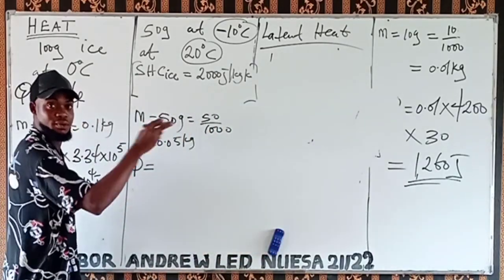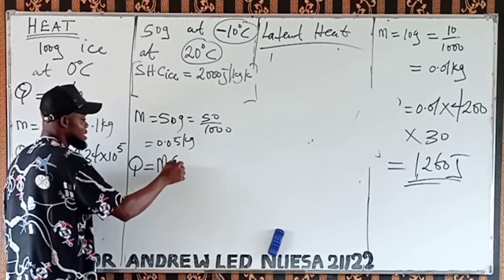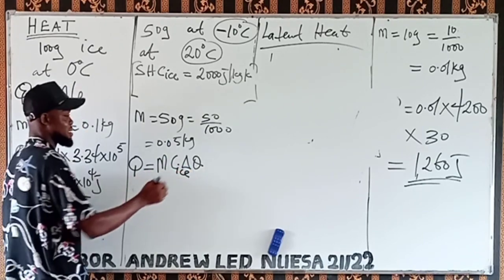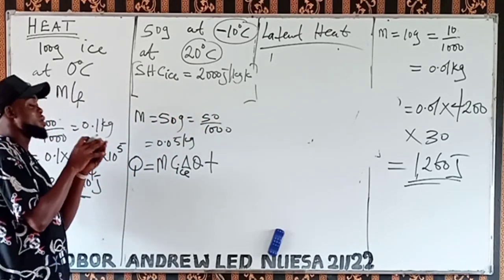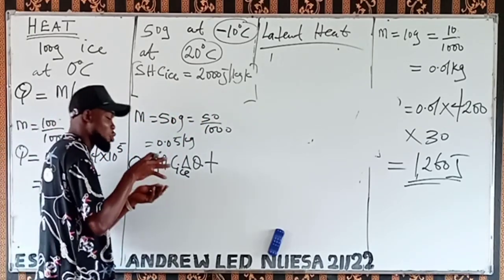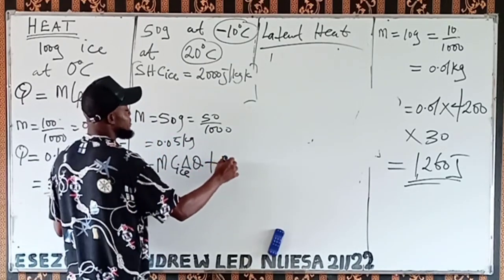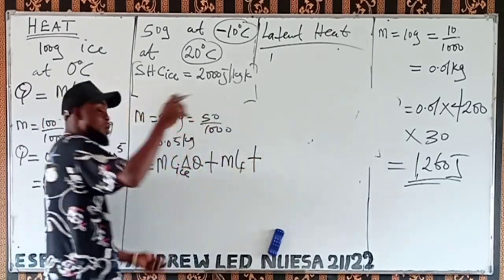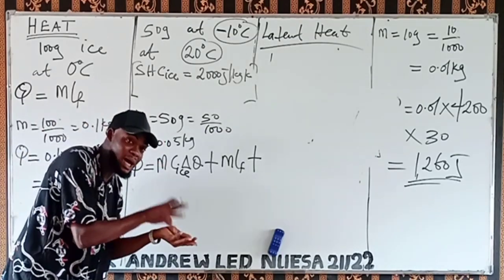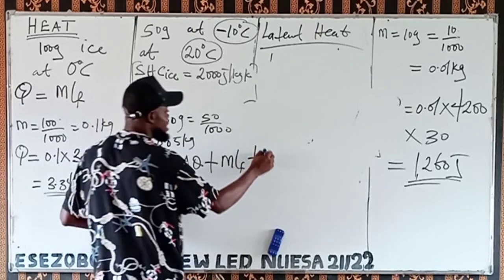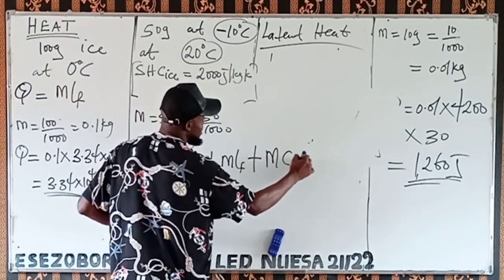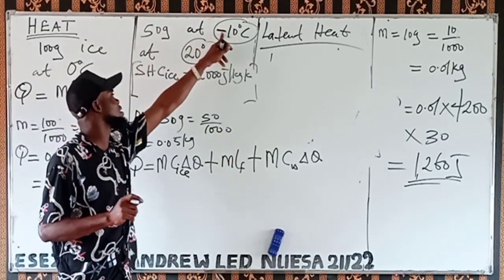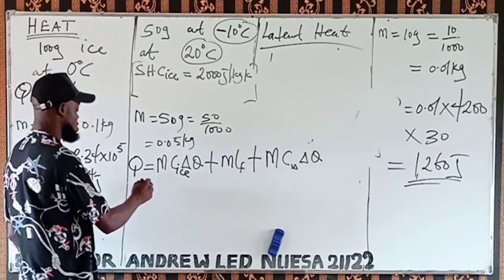Now, the quantity of heat required to raise the temperature of this ice will be mc change in theta. This one is for ice, so this is c for ice. Plus the quantity of heat that will melt the ice at 0 degrees Celsius, converting it from solid to liquid, is mass times Lf, the latent heat of fusion. Then plus the quantity of heat that will raise the temperature from 0 to 20 once melted: mass times c for water times the change in temperature. That's how to calculate the total heat required to raise the temperature of ice from minus 10 degrees Celsius to 20 degrees Celsius. That is going to give us something very nice.